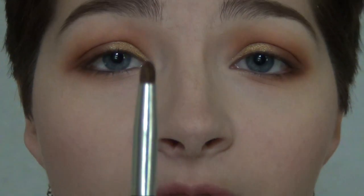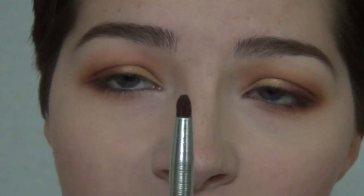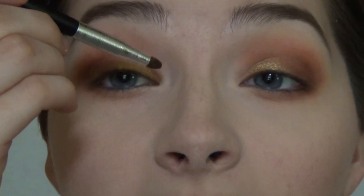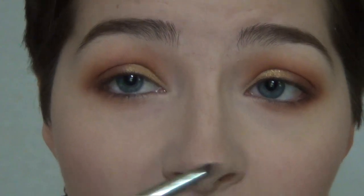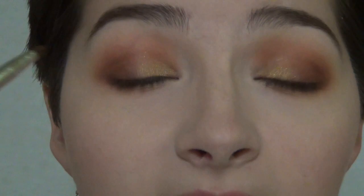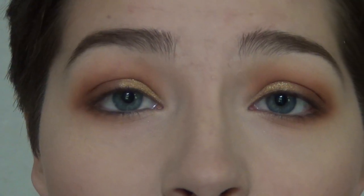And this is probably my favorite brush of all time because it just has the most perfect little tapered shape, and it's so small, so it's perfect for your lower lash line or for blending a color right into your lid, or for using on your inner corner, or you could even use this to put a black eyeshadow on your waterline really carefully. It's good for blending out eyeliner. It's perfect for everything. So this is my favorite brush of all time. Okay, now back to the eyeshadow.